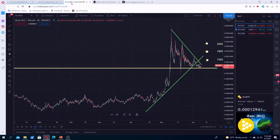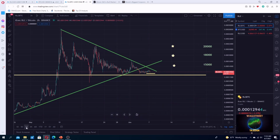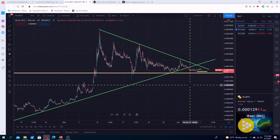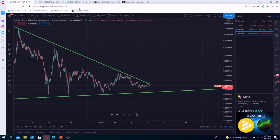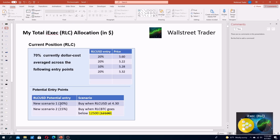The other potential entry point, we're going to go to the RLC BTC pair here real quick. The other entry point I said was around the 12,500 range, which is right here, that little yellow line. I'll zoom in so you can see it on the top of the longer yellow line. I feel like that's a good point to get in. This also seems to be coming to some closure on the RLC BTC pair, or the inner strength of RLC, maybe in a few days from now. It's almost crossing that same point in time to complete this triangle, similar to the RLC US dollar pair. Now we're at 465 on RLC US dollar and at 12,939. Will I have a chance at this point? I'm not so sure. We'll see if we can get these two.